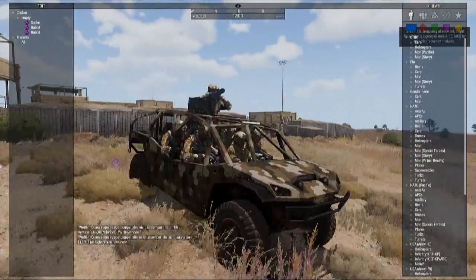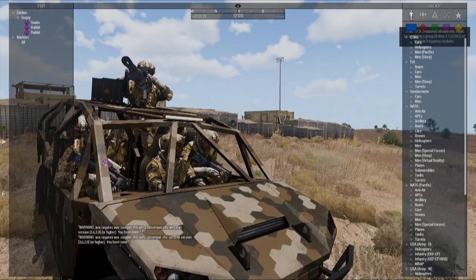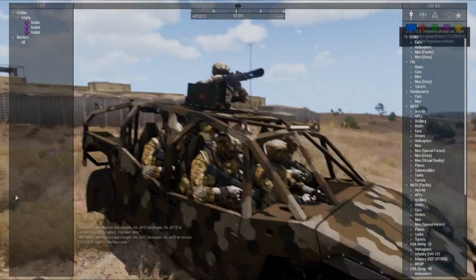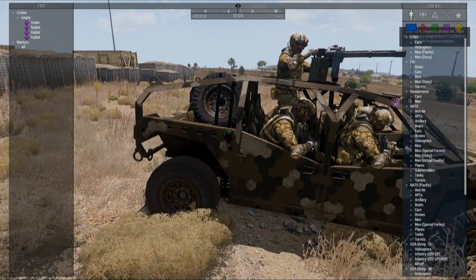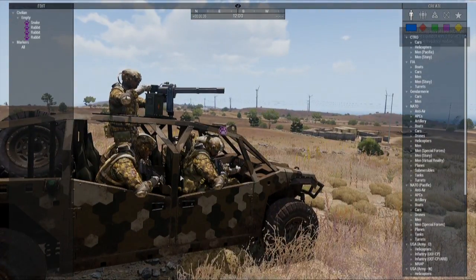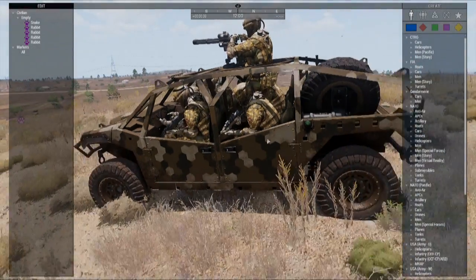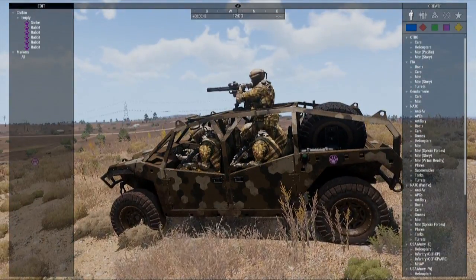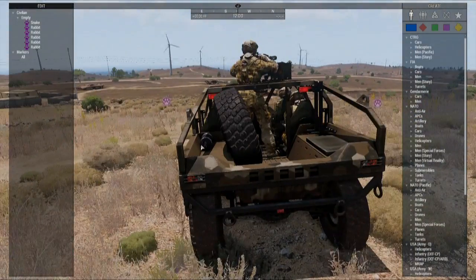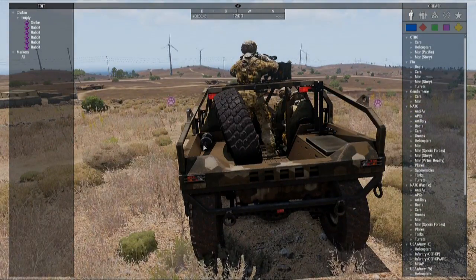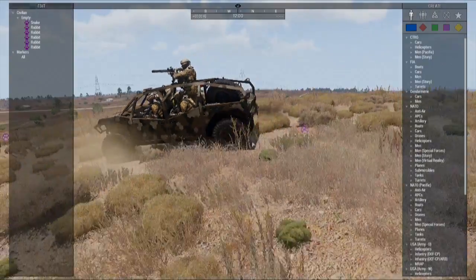Basically what's going to happen is these dudes are going to roll out from where they are. They're going to cruise down this hill. They're going to get to their waypoints. They're going to unload, and then they're going to move to their waypoints and execute the commands that I gave them. And the reason I did this, like I said, is I don't want to go back and recreate QRF after QRF after QRF just to flesh out my mission in the editor.